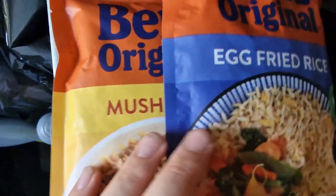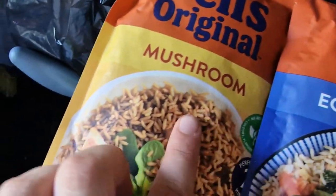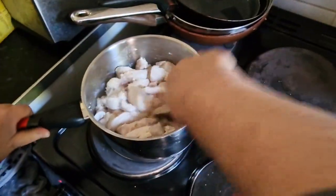And this is the rice. We've got egg fried rice and mushrooms. Let's see what Nan's doing. And make some nice chocolate.